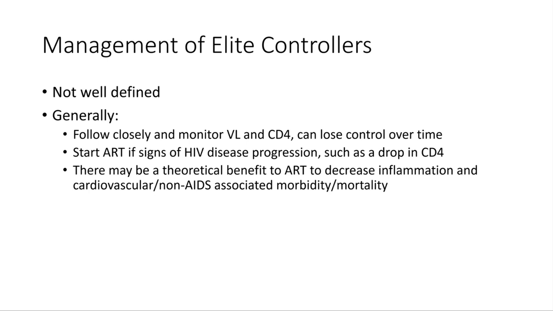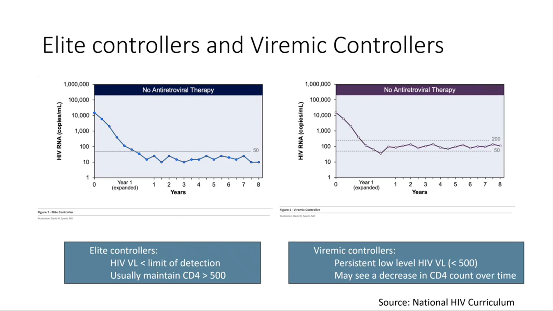Is there any evidence to support that when you start ART, their CD4 count comes up? These patients are pretty rare, so I don't know if they've been able to collect evidence. There have been some small studies, if I remember, that the CD4 count may go up. I don't know how good the data is. I just remember seeing a sentence stating that in the national curriculum when I was reviewing it.